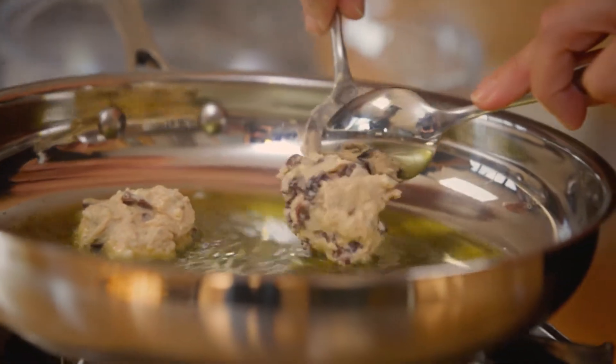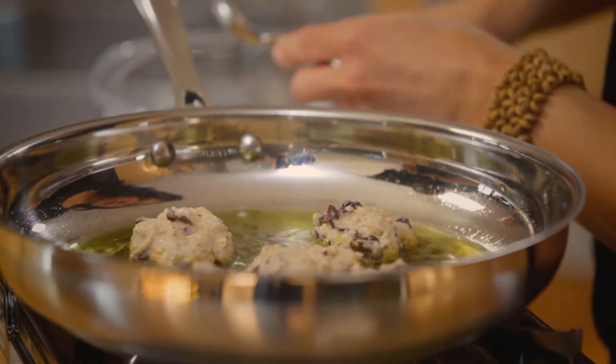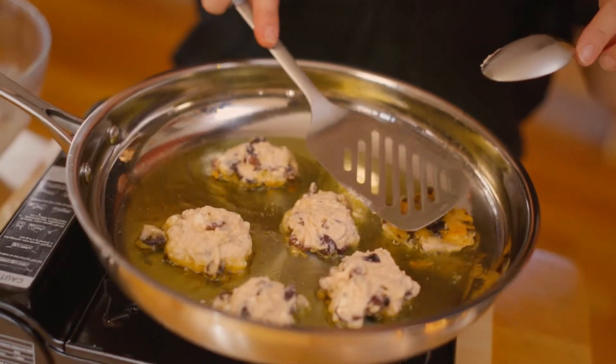You don't want to overcrowd the pan. These are going to spread a little bit during cooking, so we don't want to risk them sticking together. We want them golden before we turn them — I think some of them are already ready to turn. There's no sticking. That looks great. Just a really gentle pat down as you turn them. They smell glorious — looking forward to trying them.